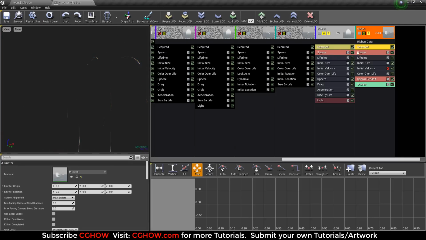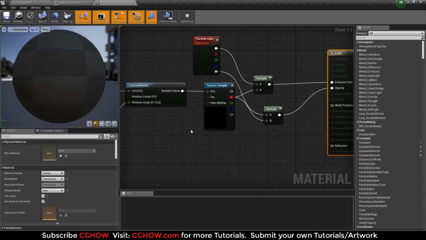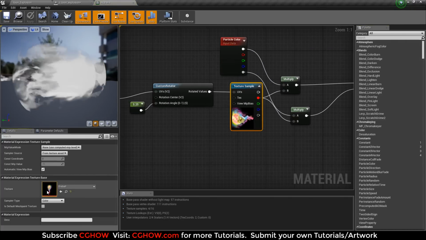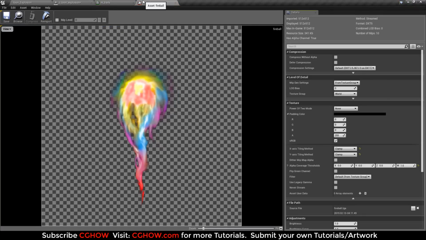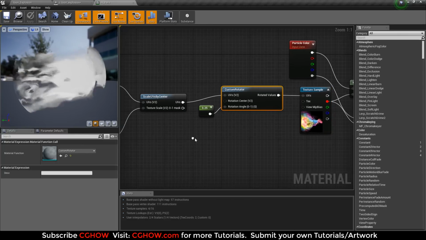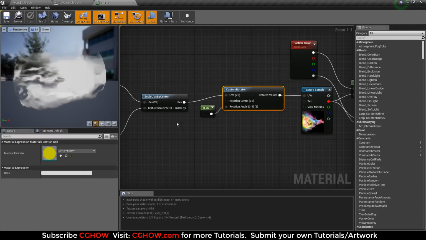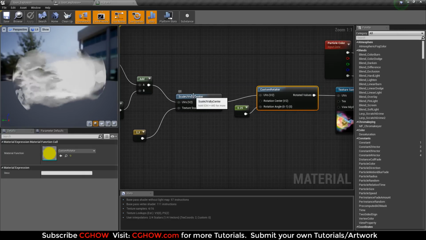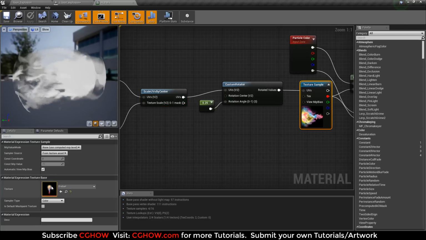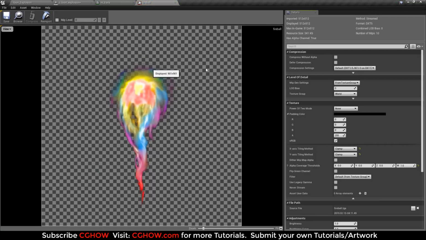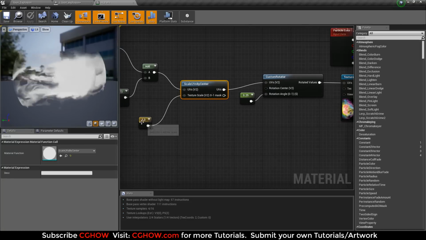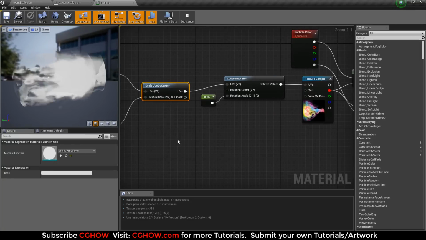For the ribbon I use this texture. This texture was vertical, so I used a custom rotator. This is now horizontal. Then I scaled by center because this texture was small, it has space here and here, so I scaled it.